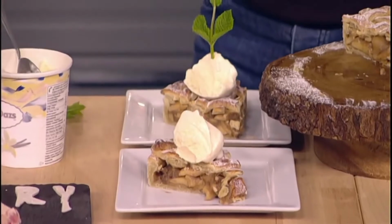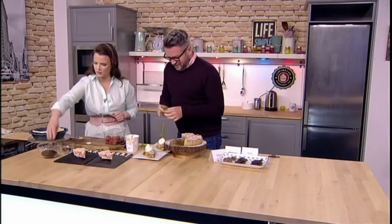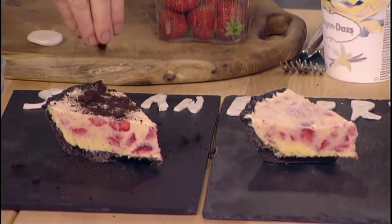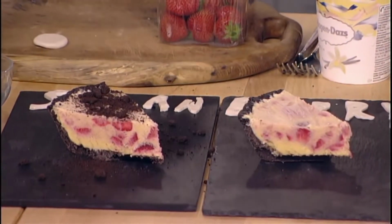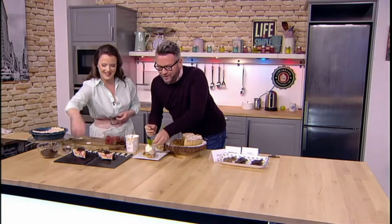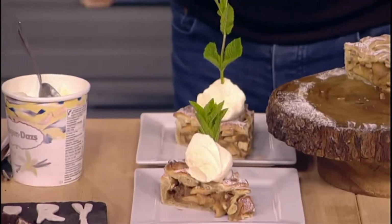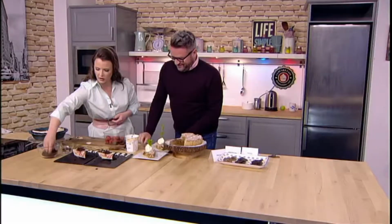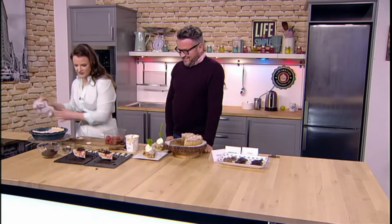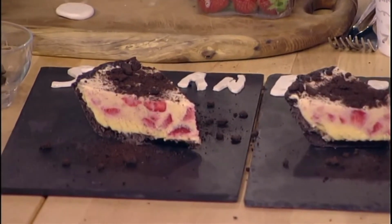So we have both of our strawberry pies here, and now we're going to sprinkle a little bit of cookie. This is some of the same cookie that was on the crust. You're so much faster. I'm not done. I need to give myself some more work. Make it really perfect. So I just sprinkled some of the cookie along here. You can make it all look so fancy. And then now this is a pig nut. Have you had a pig nut? Never in my life. Will you eat a pig nut? Yeah, go on. Just go for it. All of it or just a bit of it? Half.